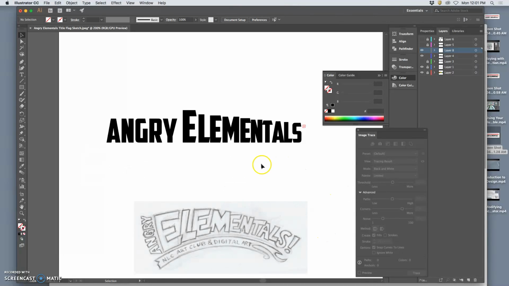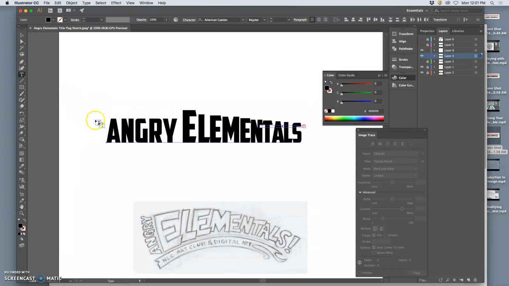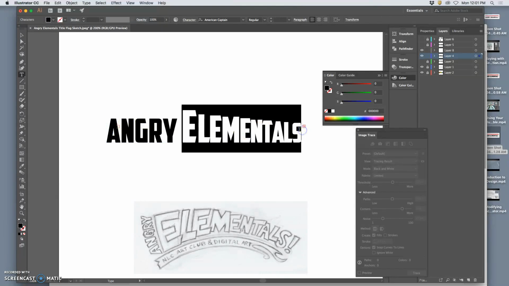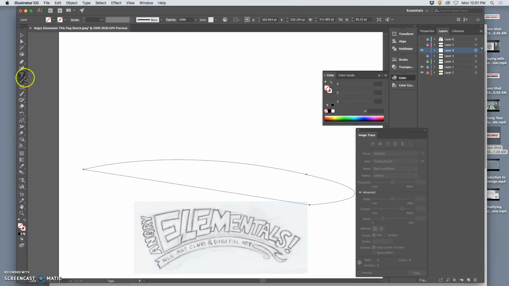Okay, so now I've got a path. If I go to my type tool and I select all of this, especially the elementals part, and say copy, then I can go to my empty path layer, which is right there. And in the type tool drawer, I can say type on path tool.